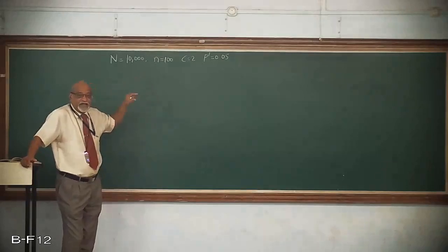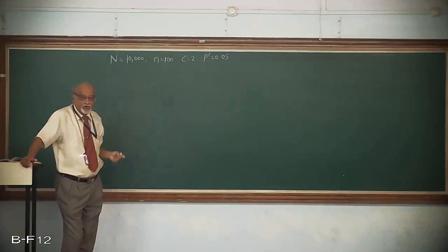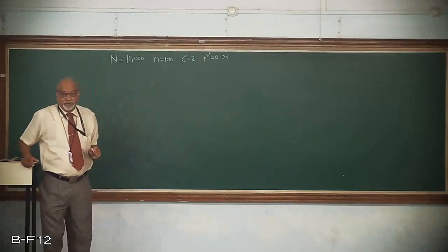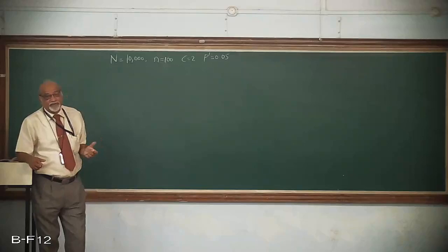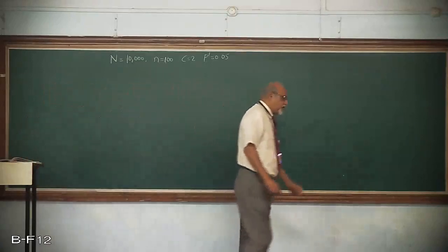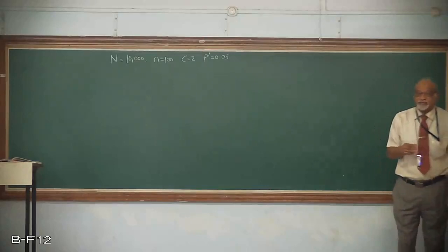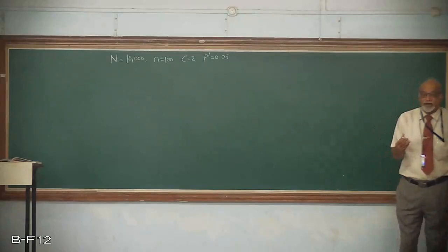If this sample consists of not more than 2 defectives, then the lot will be accepted. That means it is a single sampling plan. Otherwise, it is rejected. That means the sample may contain 0, 1, 2 and more than 2. If the sample contains 0, 1 or 2 defectives, then the lot will be accepted. Otherwise, it is rejected. If the lot is rejected, then what is to be done? The rejected lot will be subjected to 100% inspection. Try to understand, you have already inspected a sample of n items.